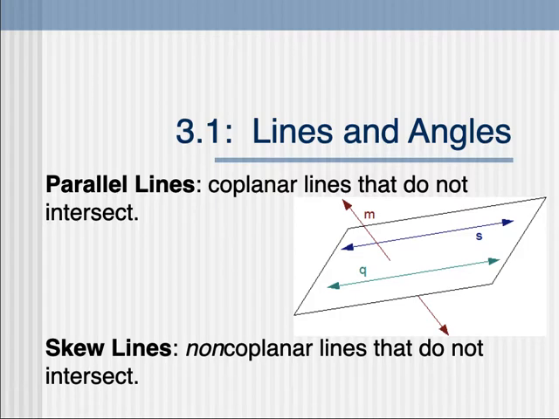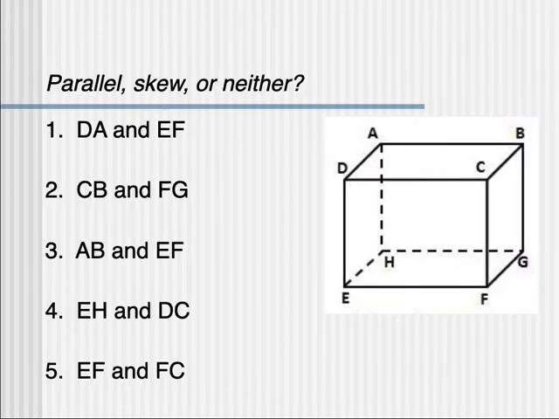All right, we're going to practice identifying whether lines are parallel, skew, or neither option. So take a look at the diagram on the right. Let's find segment DA and segment EF from question number 1, and then highlight them, DA and EF, here and here. Now that we've highlighted them, look at them. It looks like they're never going to intersect, but are they never intersecting because they're parallel or because they are skew? Very good, they're skew. They're on completely different planes, different sides of your shape.